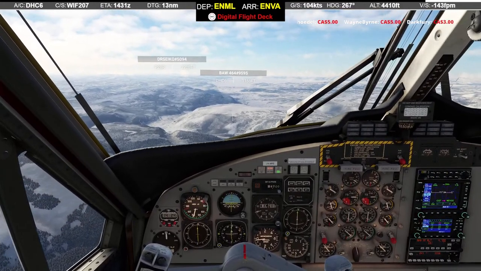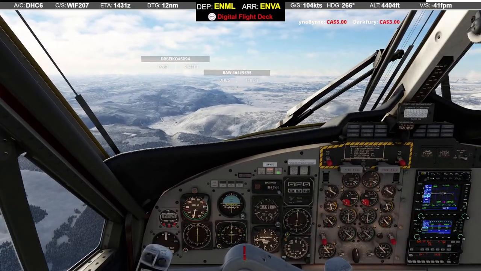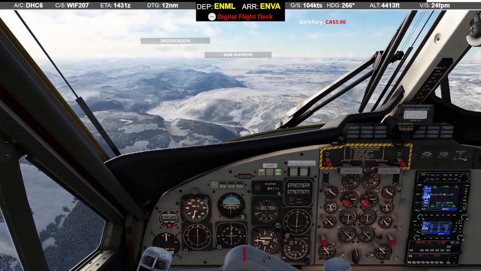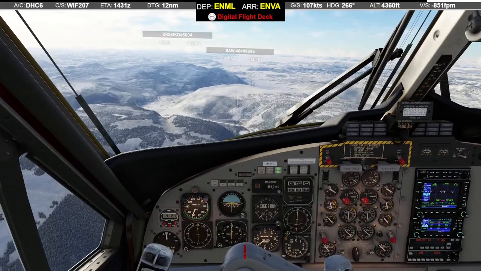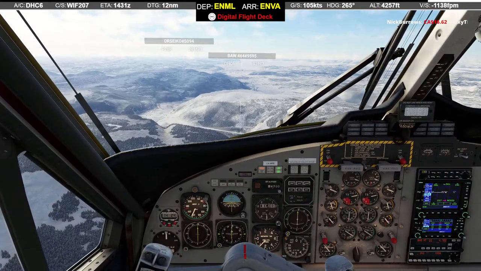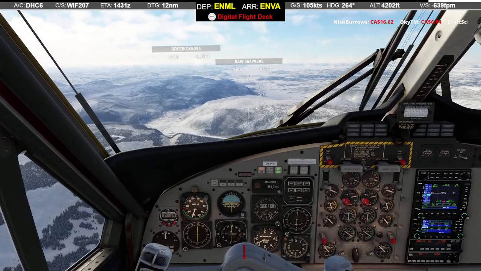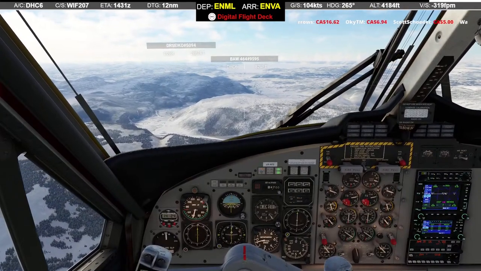There's the glide slope. Intercept. Glide slope captured. Power back to 30 inches. Okay, we're going to try to hold for 140 until we're about 6 miles out, and then we'll start to slow down.